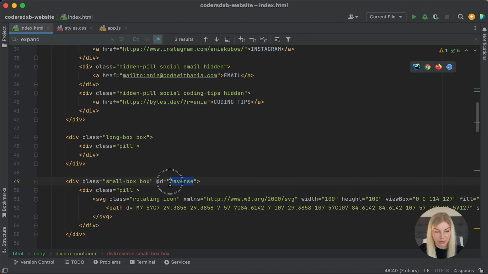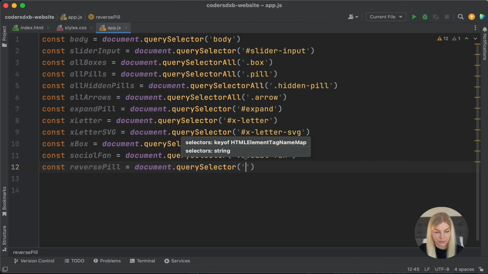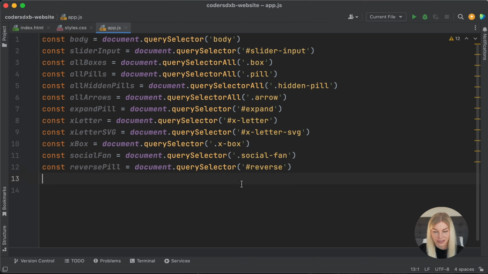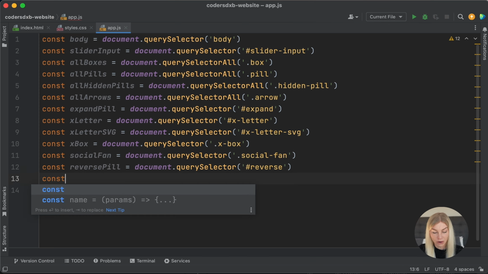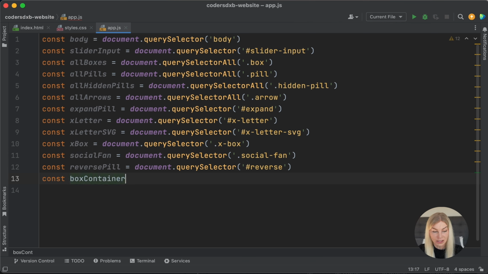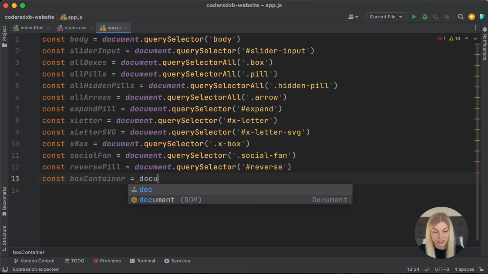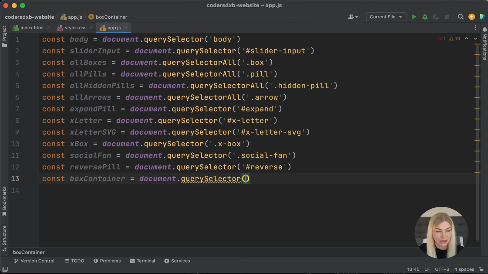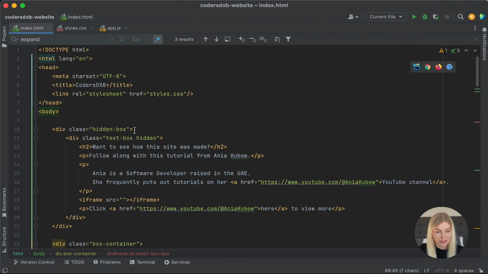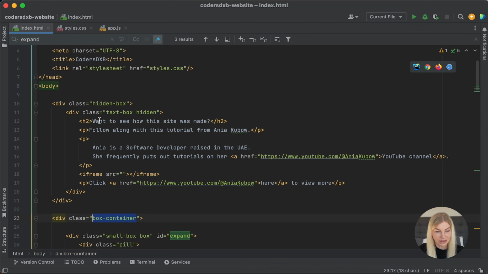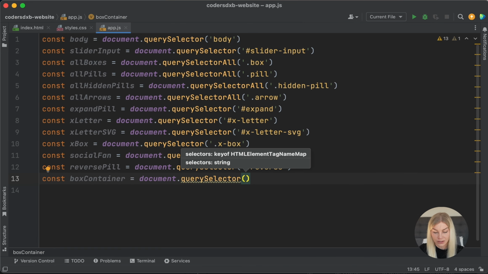So let's pick it out by the ID of reverse. Great. Next, I'm going to pick out the whole box container. So everything that holds all our boxes. So query selector. And then what is it again? It is the box container. So it's a class name. So once again, I'm going to look for the box container.